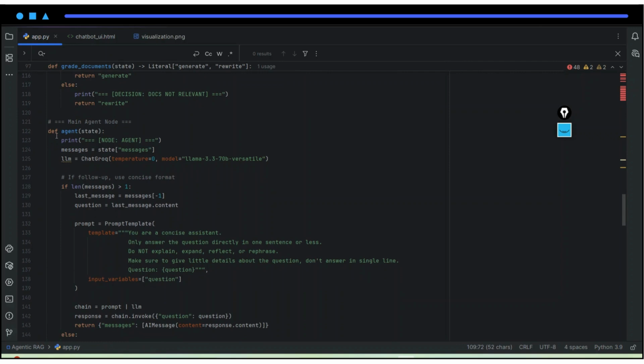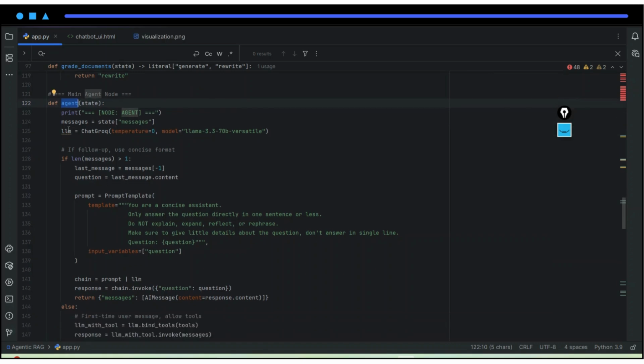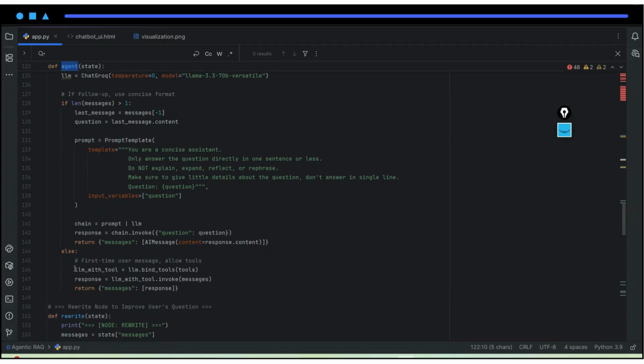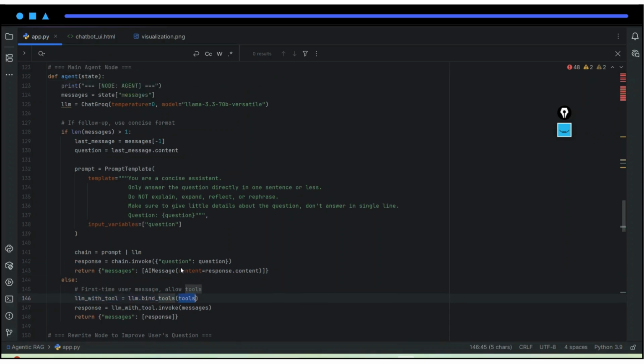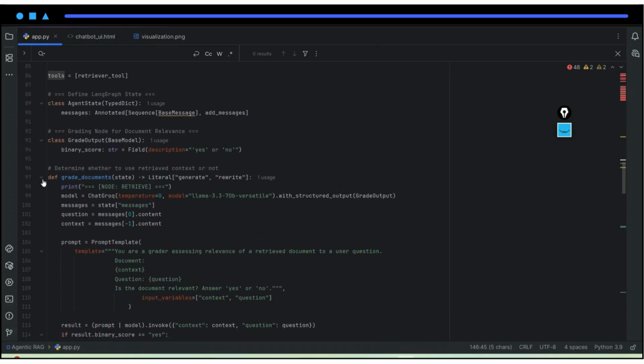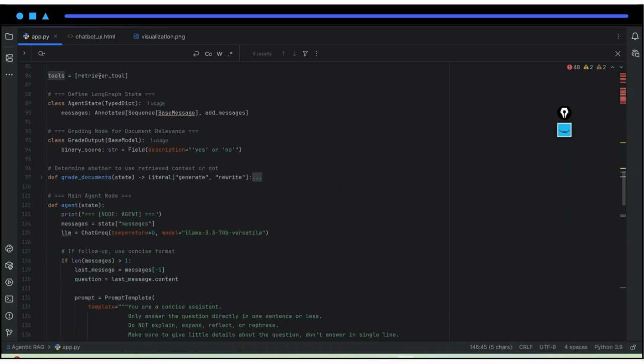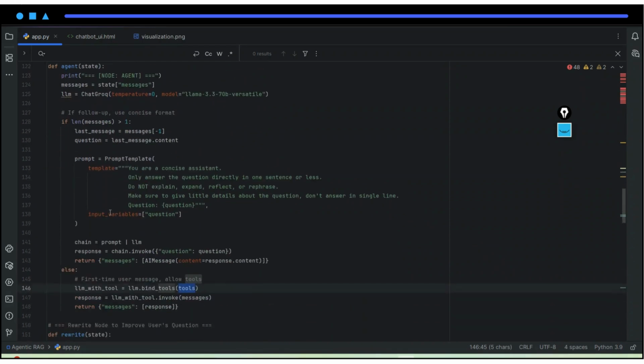Now the next node we have is the agent node. As I told you, the agent node is going to decide what it has to do. The first time, we will bind the tool. This particular step is important. Basically, in our LLM, we are binding our tools. If you remember, in the tools we have our retriever.